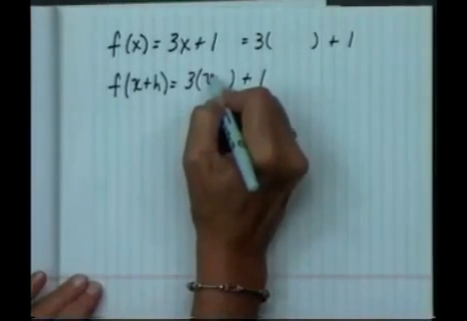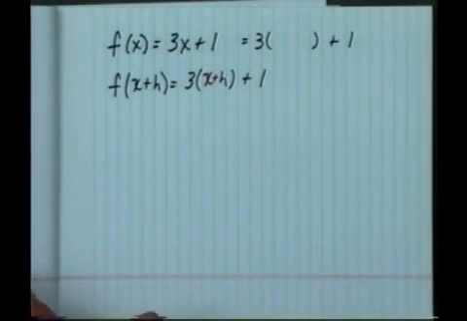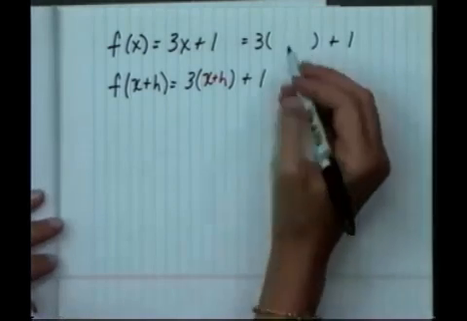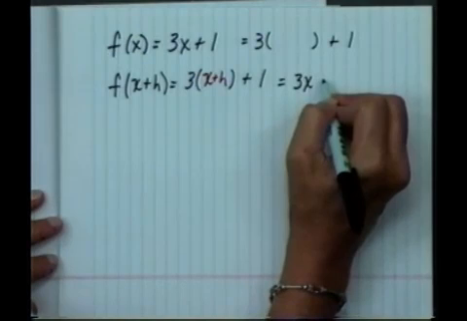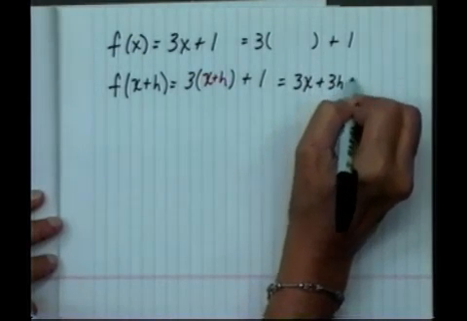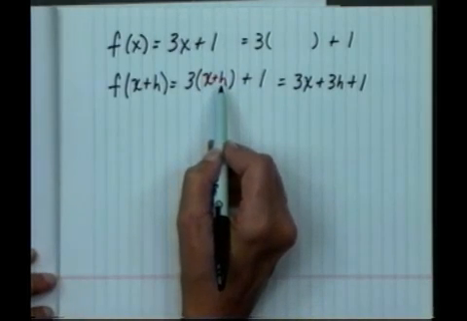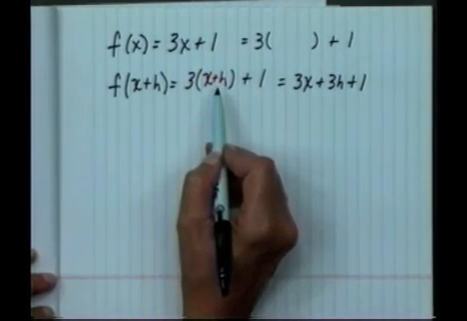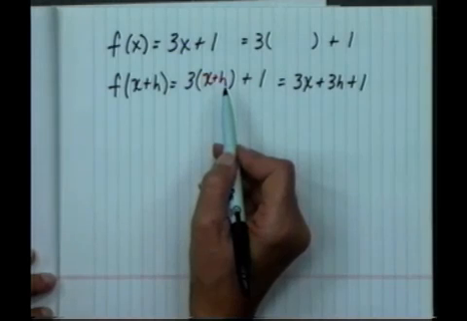Did you continue with the same process and do your little set of parentheses? And inside parentheses, you put a little x plus h. Is that correct? And so now we have equals 3x. What was the next term? 3h. Plus 3h plus 1. Okay, who forgot to multiply the 3 times the h? True confessions. Anybody? See, you'll never miss it again because you confessed.